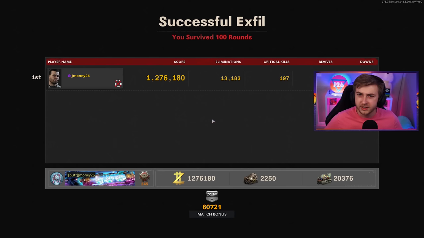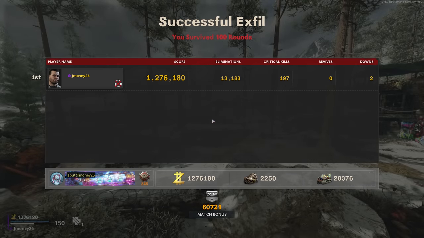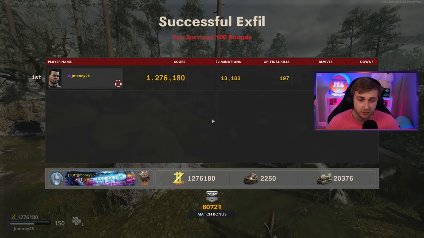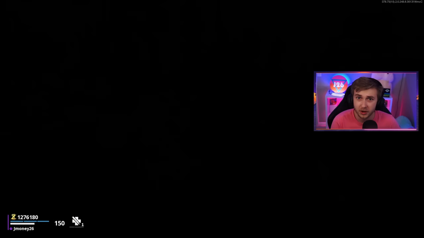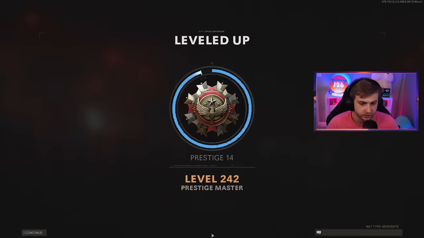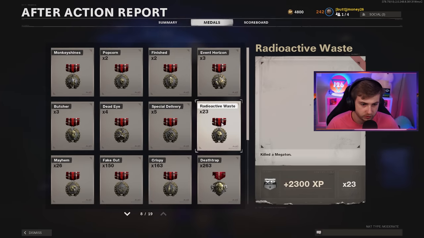Whew. Like I said, smoothest round 100 I've ever done. That's 13,000 kills, 197 crits, insane number for the ZRG, and two downs. Both happening right there at the end. We actually got it done. I'm curious to see how many kills I have with energy mine now. My level up's fucked. Oh, that's just because I'm the greatest. Look at that. 800 levels right there.